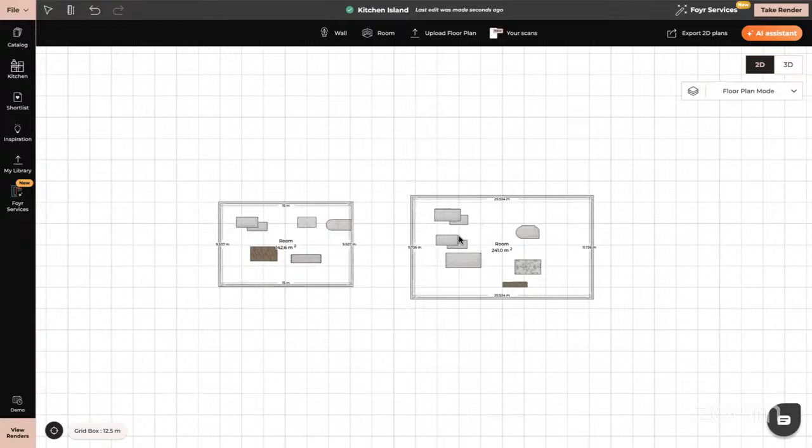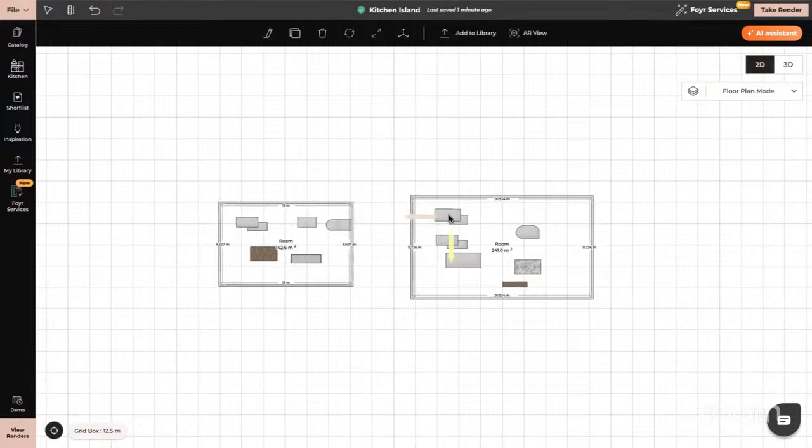So you can do U shape, L shape. I think two meetings ago we were actually talking about different shapes of kitchens and how you can create them. So you're able to do that as well. But if you have multiple elements, then you need to modify each of them separately, so you will just simply ungroup them. You can group them at any point, and you can ungroup them at any point.